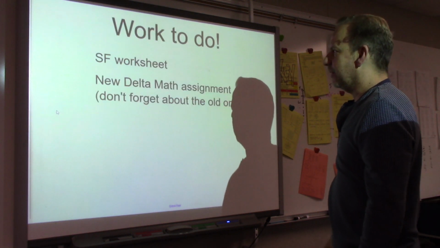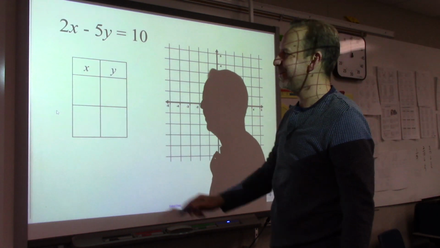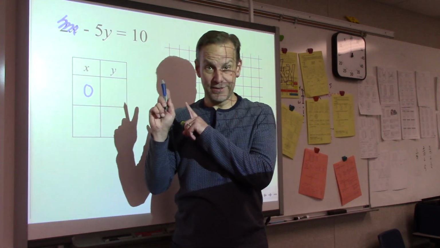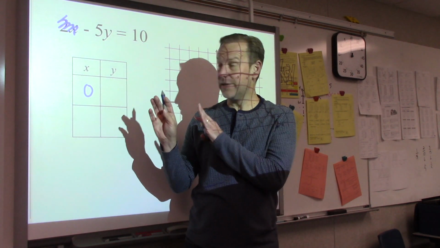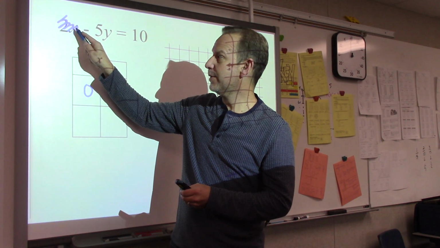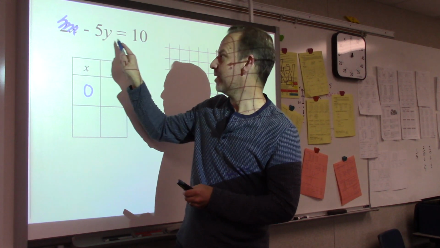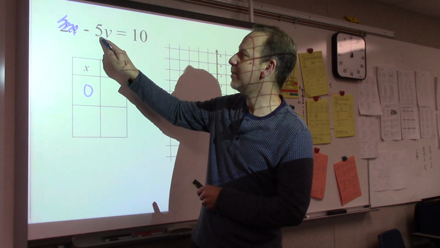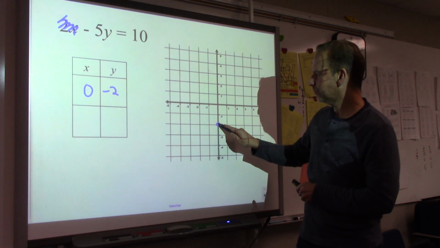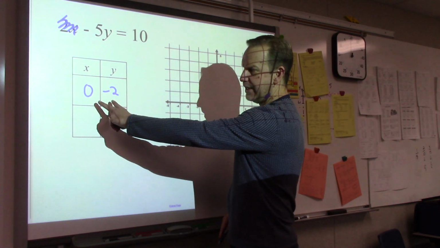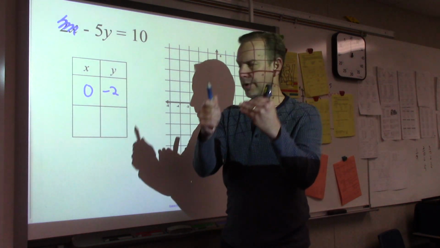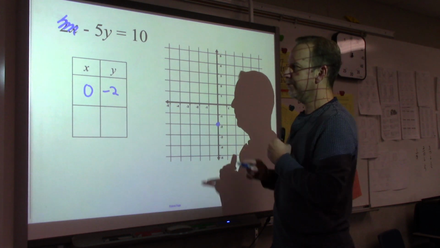Last one. I think, yes, okay, last one. If I put a 0 in for my x, it makes this go away. This one I made as a special instance because a lot of people will cover up too much. Make sure when you cover this up that you don't cover up the sign here, because you need to realize that this is 10 divided by negative 5, making that negative 2, so the point is negative 2, 0. It's also a common mistake that people put 0, negative 2 right there. Make sure you force your brain to go over 2, down 0.